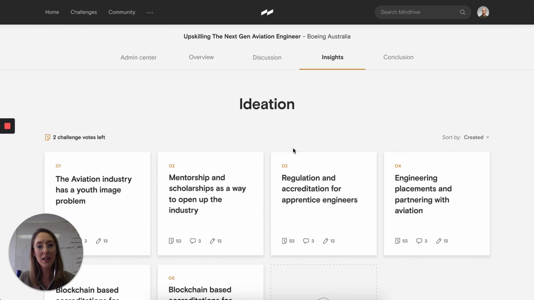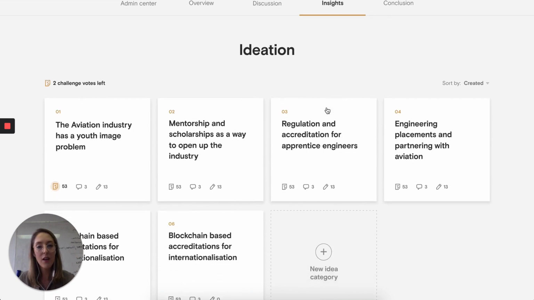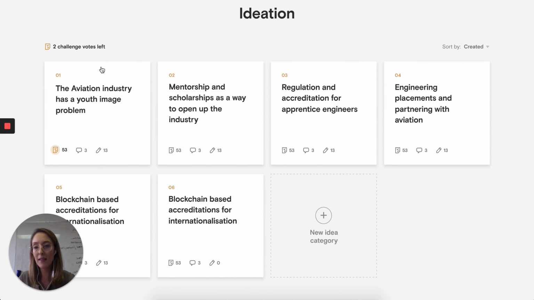You can give that a bit of a click, and we've moved from discussion into the insights section. So this is where your highlights and your insights and ideas live. What we've got here are the cards that show you the high level groupings or themes that we have going, and participants as well as the facilitators get the opportunity to vote on the idea. So you start to see which ideas are maybe the most appropriate, which ideas seem the best. So people can do that.